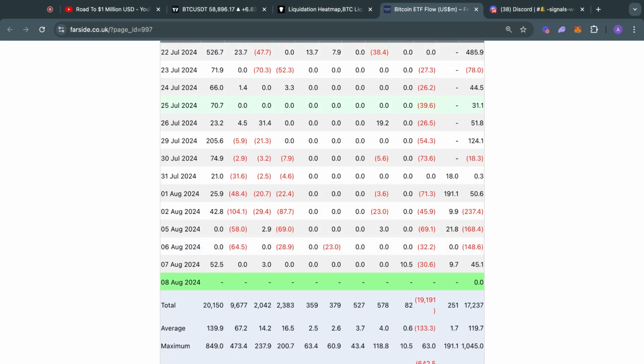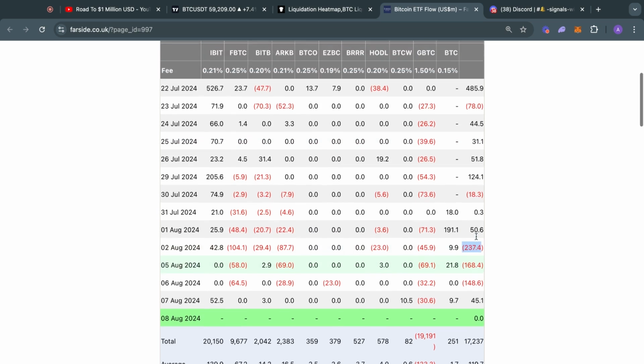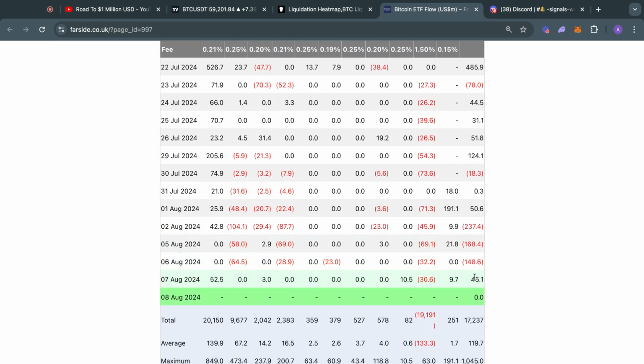So what I've seen from these Bitcoin ETF in and outflows so far has not been very impressive in terms of their track record, because it seems to be the case that they're buying high and selling low every single time. But for now, this doesn't really seem to be a trend that is forming. We basically saw some outflows at the lows, and then now potentially the Bitcoin ETF investors are flipping bullish again. So I'm very curious to see what the inflow or outflow is going to be tomorrow.